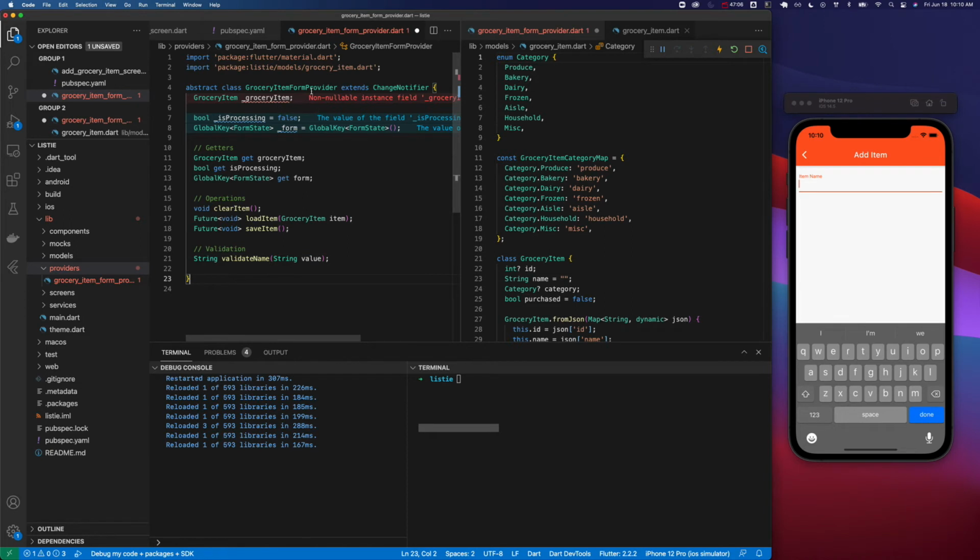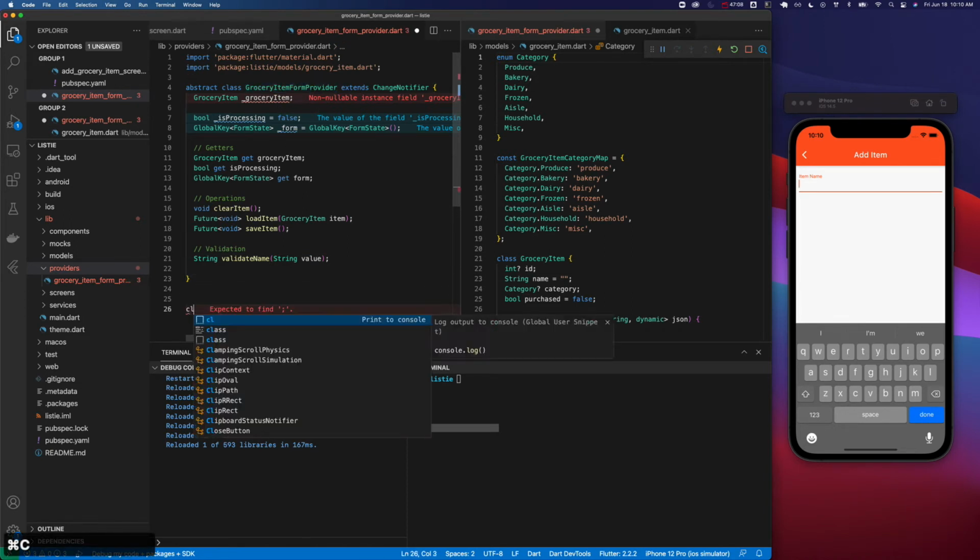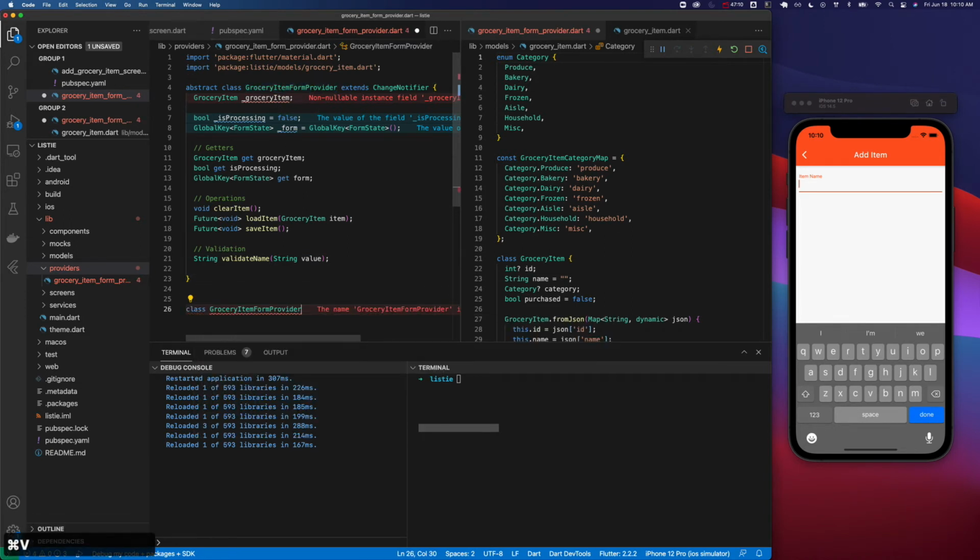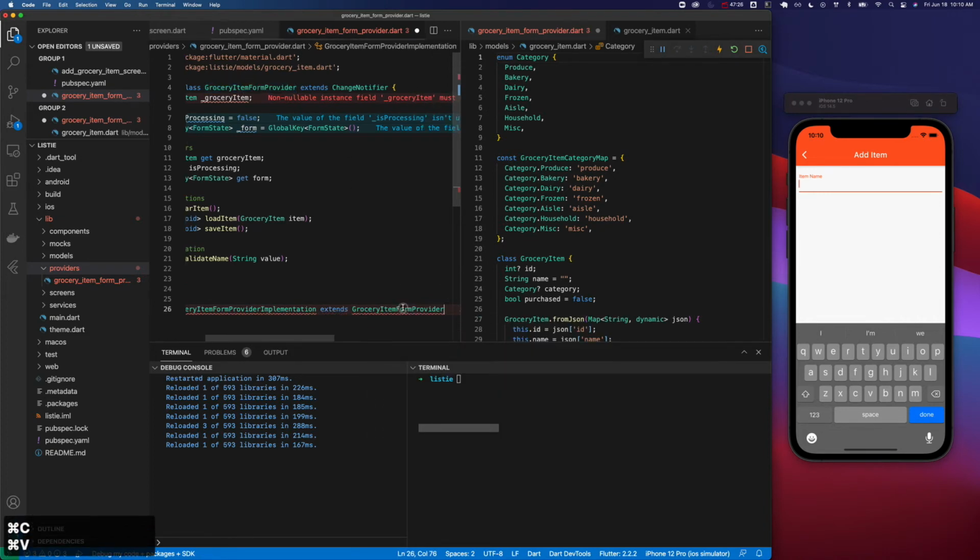So we've created this, and what I now want to create is what's called the grocery item form provider implementation. So this is kind of like your .h file in C. This is your .m file, hm. Yeah, I think that's right. And what it is going to do, it's going to extend this guy.